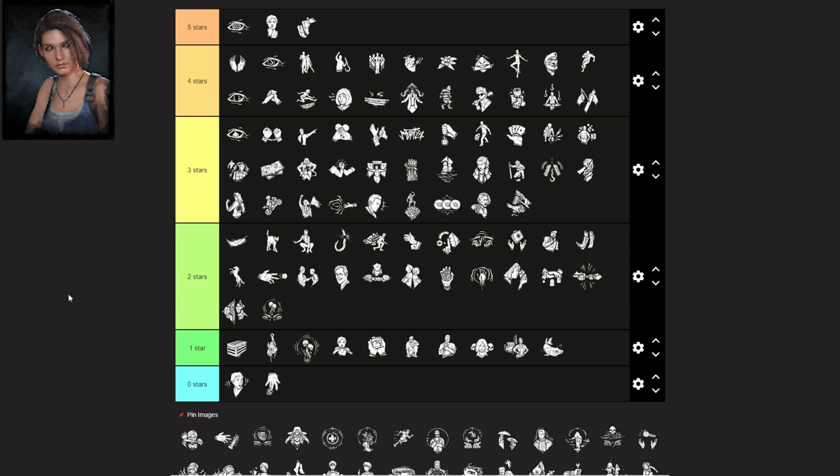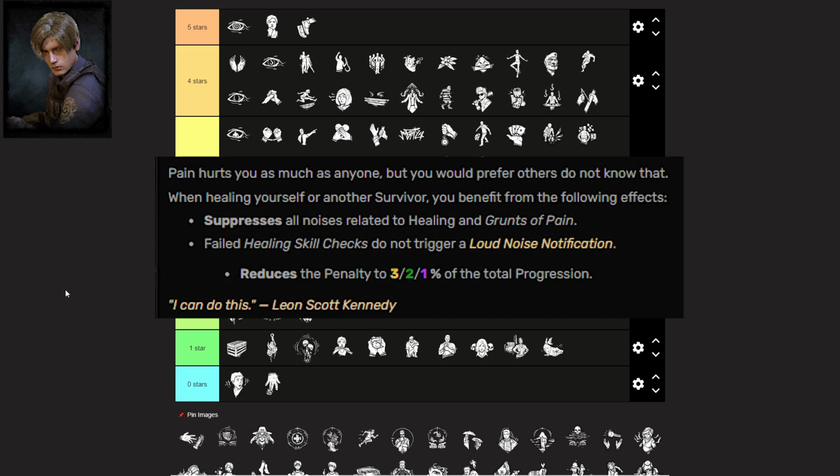Have I said the names? I kind of stopped saying the names, didn't I? Oops. Leon. Bite the Bullet is not amazing. It's okay. It's niche. When it's there, it's there. You will get a little value here and there. Not amazing, but it's okay.